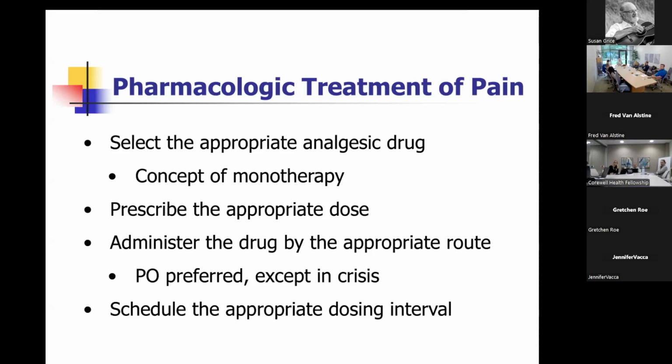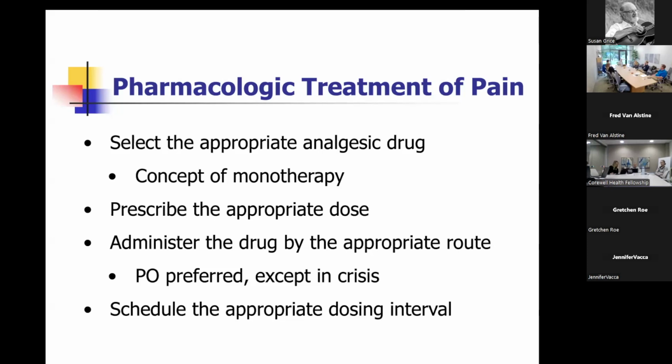So, schedule the appropriate dosing interval. I often will see folks in the hospital and they're given IV morphine or fentanyl or Dilaudid, Q 4 hours, Q 6 hours, Q 8 hours. And again, with the students, I will say, okay, what's the time to peak effect of IV? I mean, you're giving an IV because you're trying to treat acute pain. Time to peak effect typically is around, they kick in 15 minutes, peak effect somewhere between 45 and 60 minutes, and then the effect starts to taper off. So what are you going to do between hour 1 and hour 4?